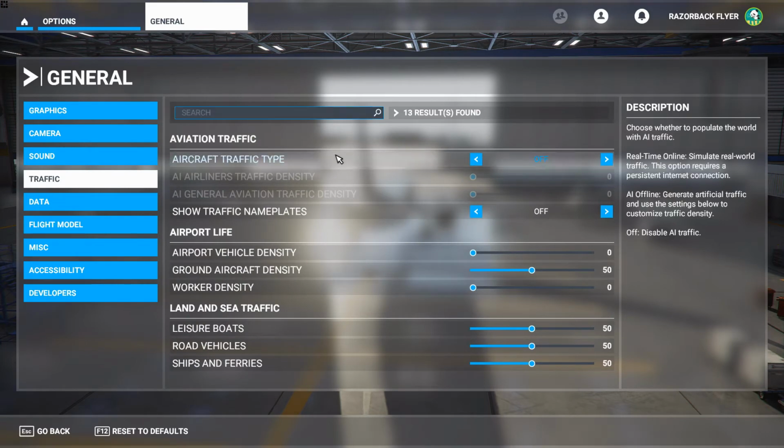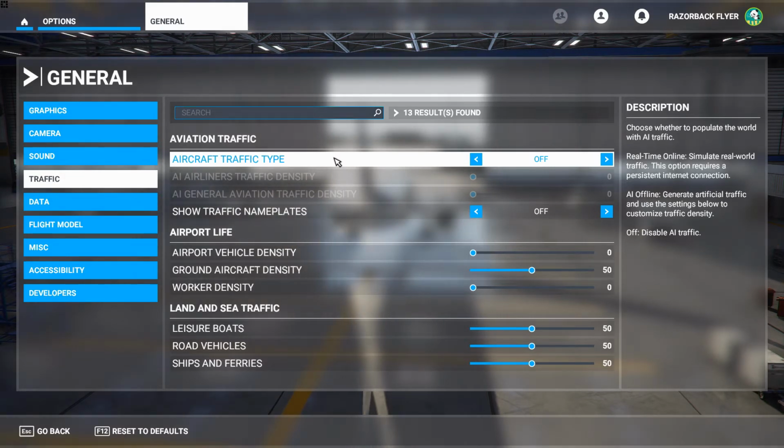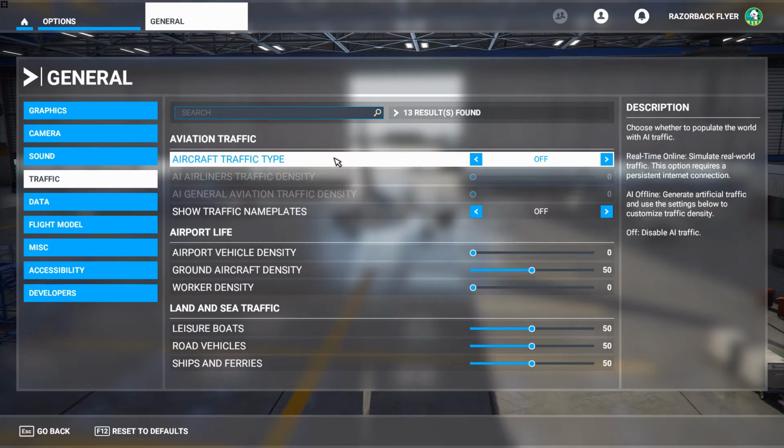For the traffic settings, I do recommend turning the AI traffic to off. This just eliminates things like having aircraft in the traffic pattern with you, or aircraft trying to take off or land directly in front of you, or while you're trying to land, they take the runway. Just eliminates those types of distractions so that you can focus on your aircraft control and your landing technique and not have those sorts of distractions to deal with while you're doing it.